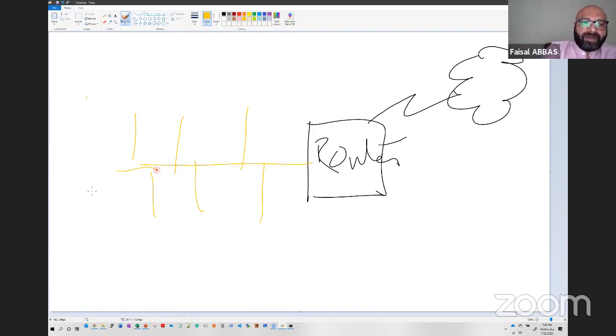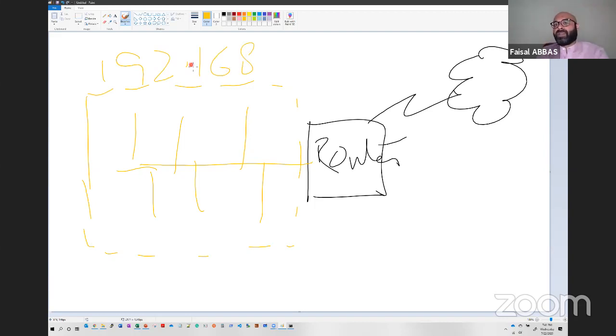All these devices in this dotted line have 192.168 IP addresses. They all are connected to this router here.